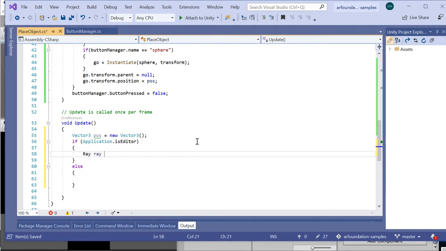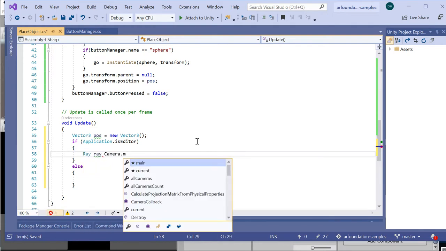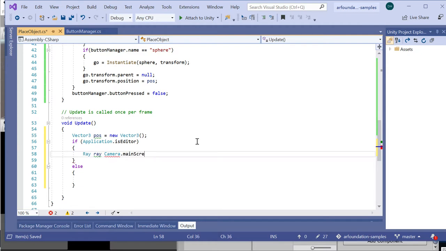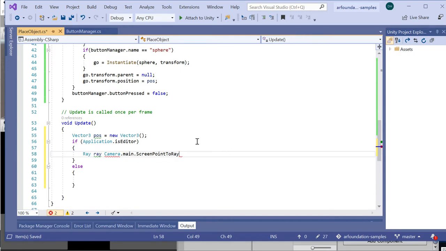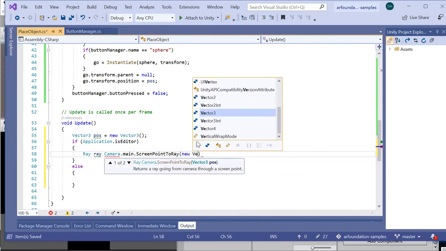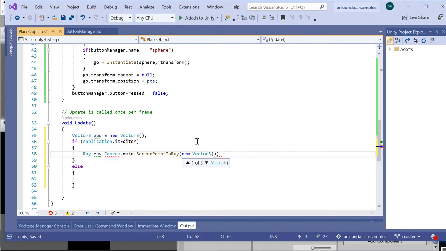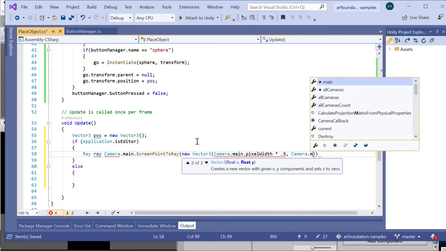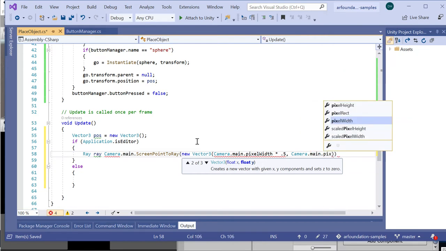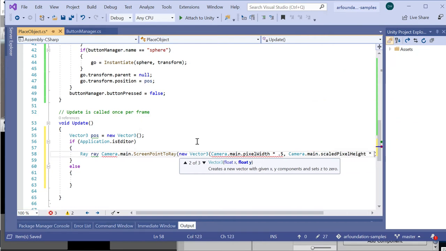So if we shoot a ray out from our camera, camera.main.screen point to ray, and pass in a new vector3, which takes our camera main pixel width, takes half the pixel width, and then camera main dot pixel height, half the pixel height.